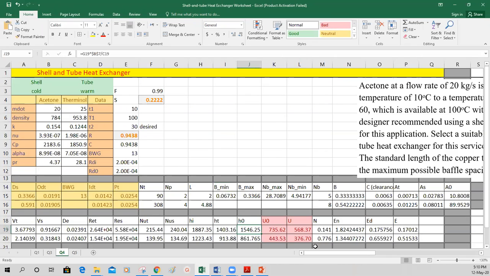And then for the shell side, 546.05. Okay, so this is correct. Yeah, good.